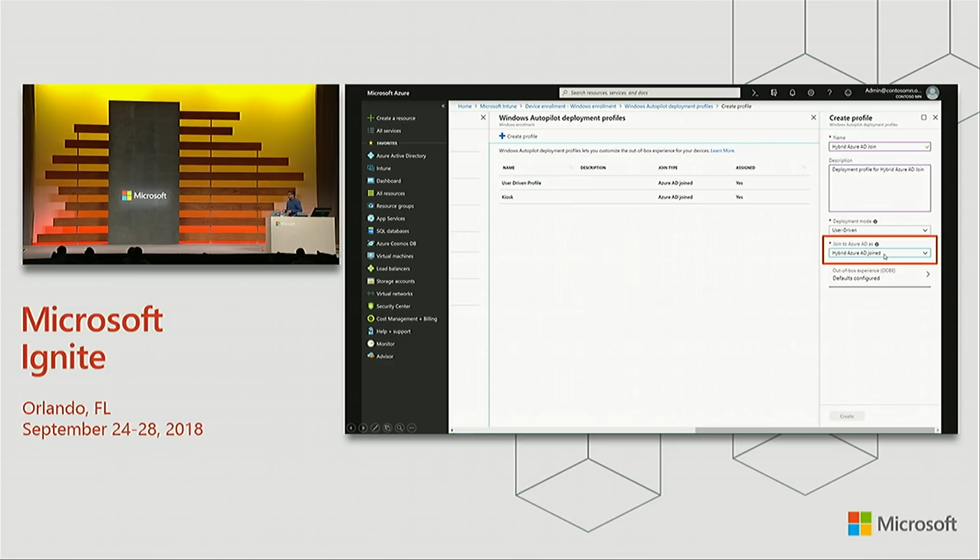You'll see two options show up shortly after Ignite. One option will be join Azure AD, and the next option will be hybrid Azure AD joined. If you select hybrid Azure AD joined, that's really all you need to set up this entire process. Well, this and also installing that offline domain join connector on your DC.